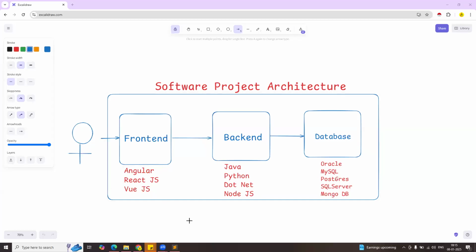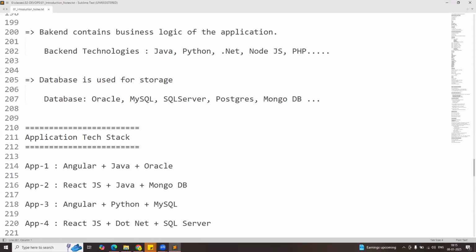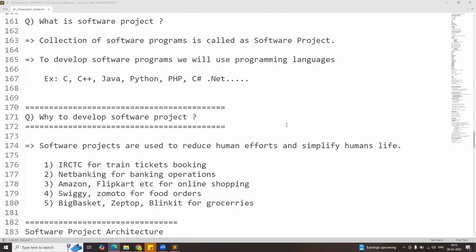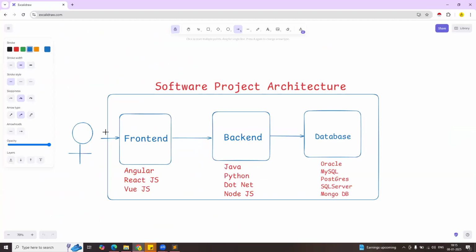In the last session, we discussed what a software project is and why we need to develop one, and what the architecture of a software project is, what layers are available, what the front end, back end, and database are, and what the different technologies available to develop a software application are.